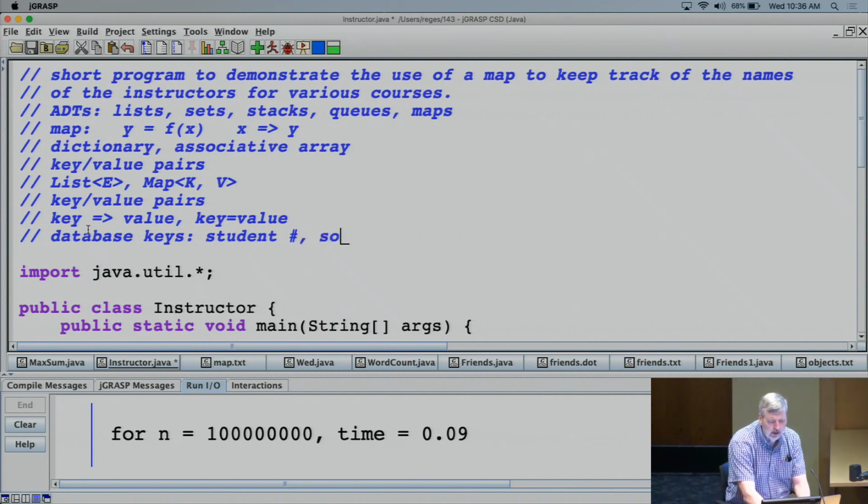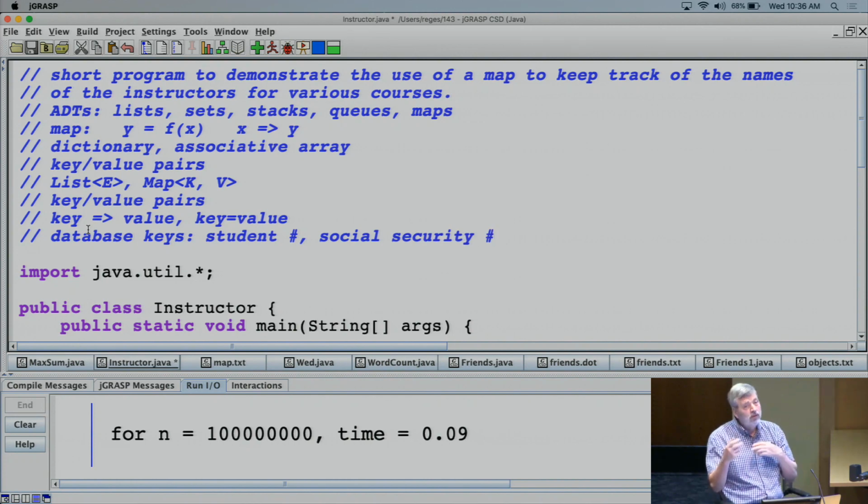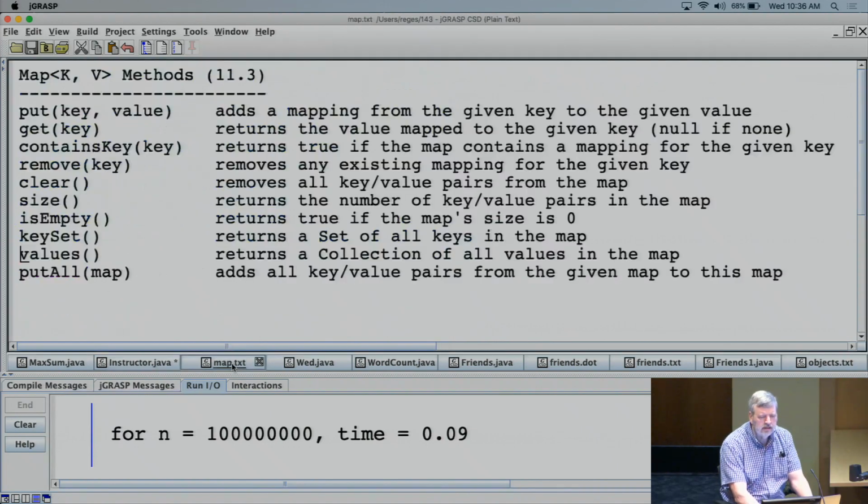We're also used to social security numbers being used in this way. Given your social security number, we'll look up your entry in the database. So that's a lot of what a map is like. I have put together a list of common map methods. So we did this when we did lists and sets, as I showed you this list.